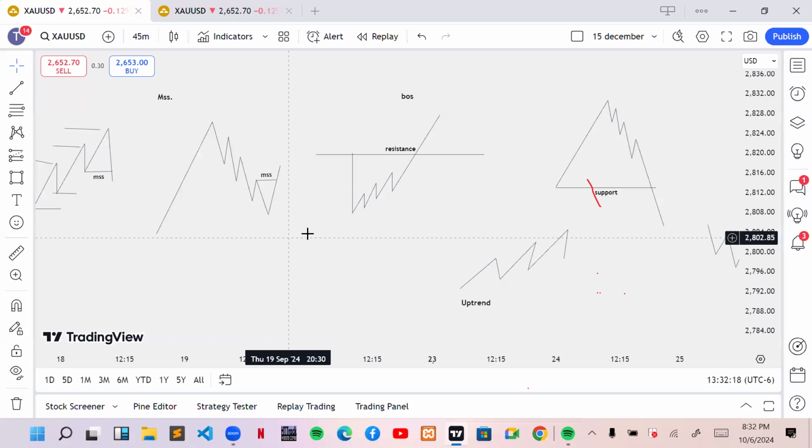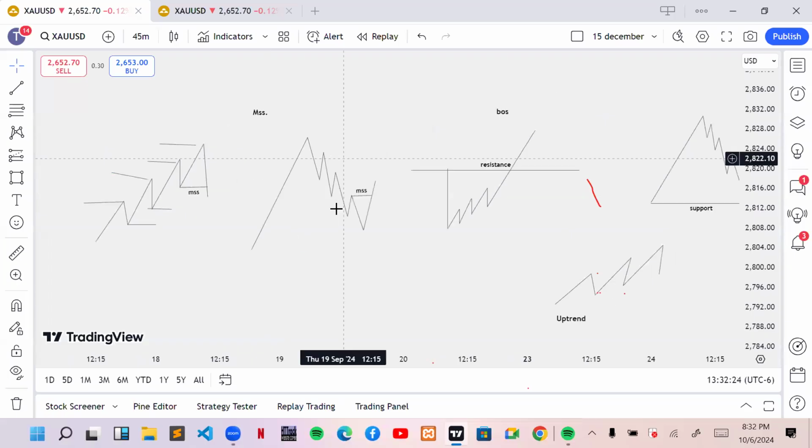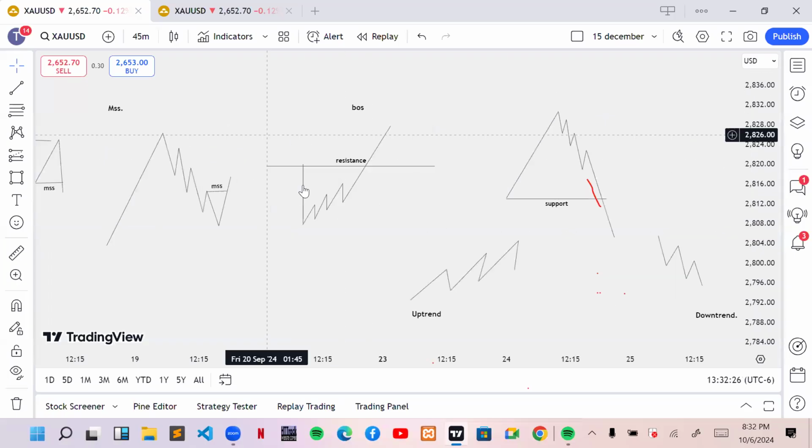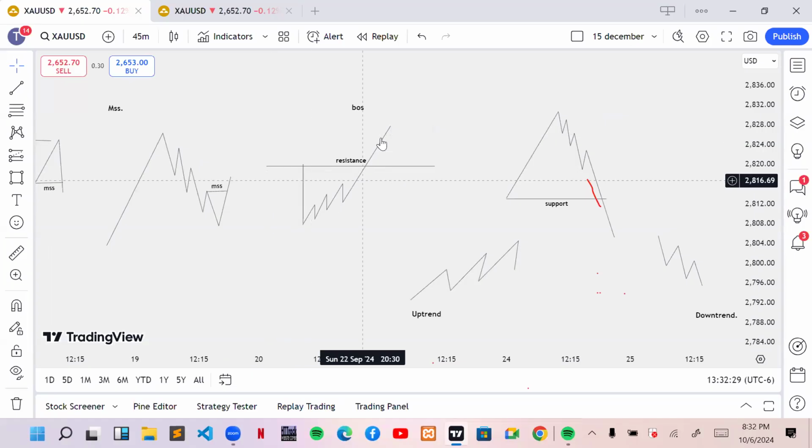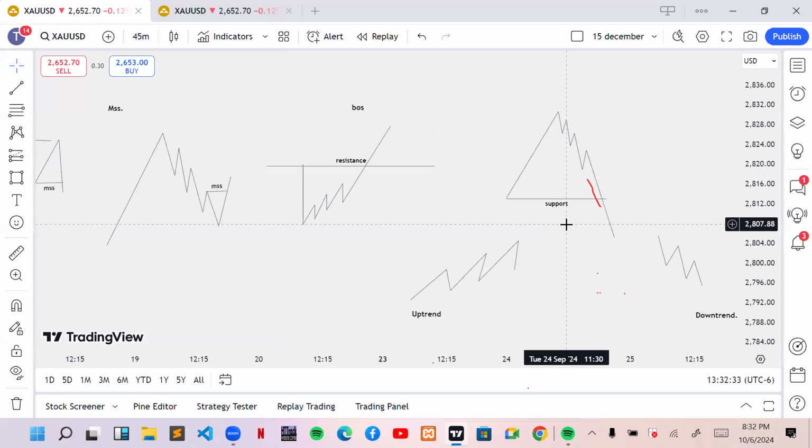Pay attention. This is a market structure shift. Previously on an uptrend, it changes direction to the downside. Previously on a downtrend, it changes direction to the upside. But for break of structure, previously on an uptrend, it still broke structure on the upside. Previously on a downtrend, it still broke structure to the downside. That is the difference between break of structure and market structure shift. These are the two things I pay attention to when I look out for the structure part of my strategy. Once I open my charts, I know I trade market structure, liquidity, and point of interest. When I open up the market structure part of my strategy, what are the first things I look out for? I look out for the current trend, and I look out for my break of structure or my market structure shift. Those are the only two things I look out for.